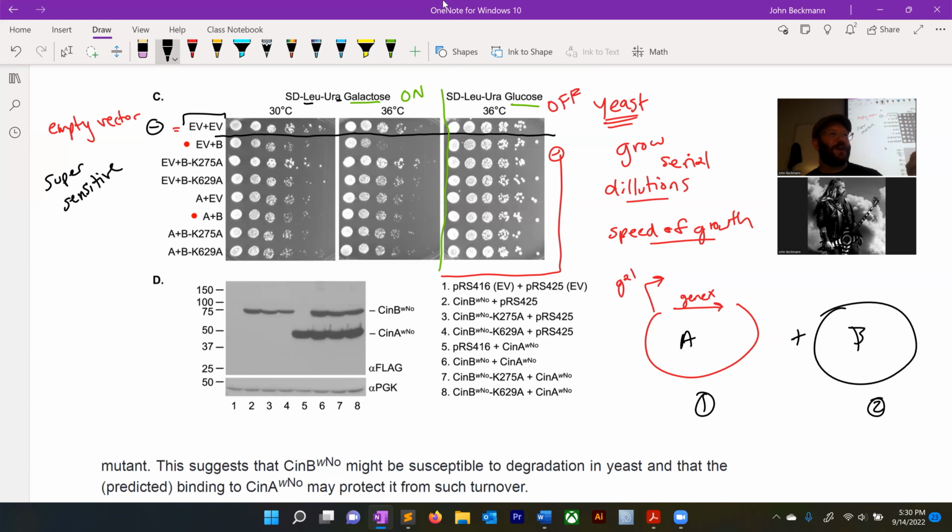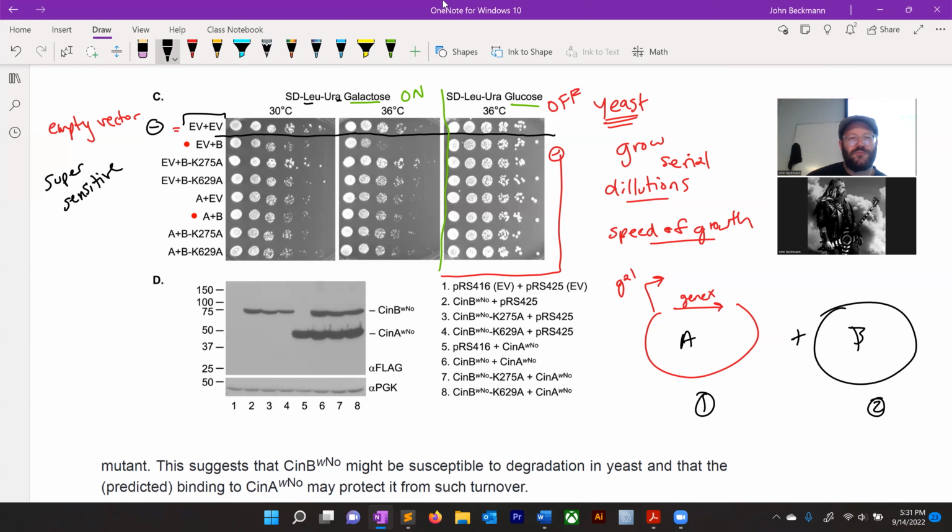You're laughing, what? It was something you said about leucine and uracil, and then you said something that was completely foreign. Oh, that's okay. Sometimes I will throw in more technical terminology for the people who know what I'm talking about. I know you guys know what an auxotrophic marker is. You don't need to know that for the test, but I'll probably post this lecture online, so I'm also trying to give context for everybody, if that makes sense.